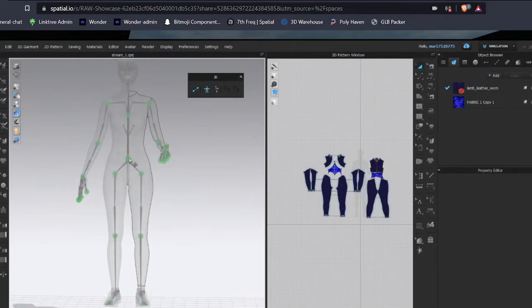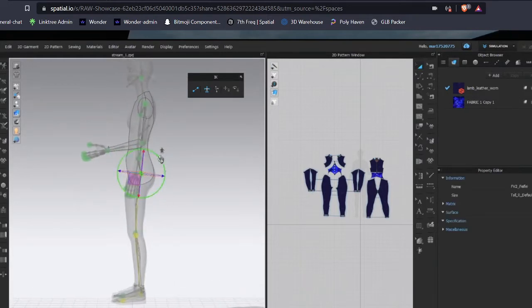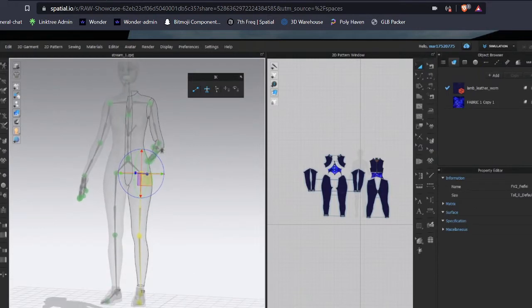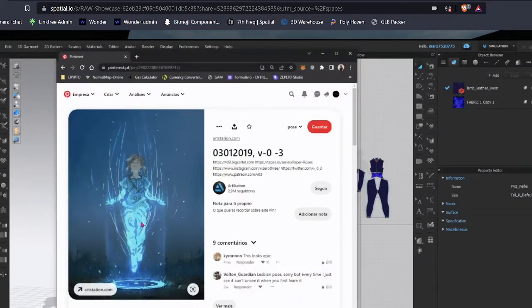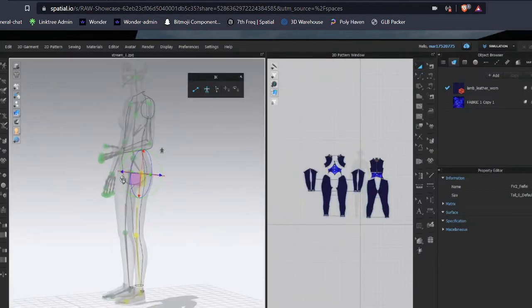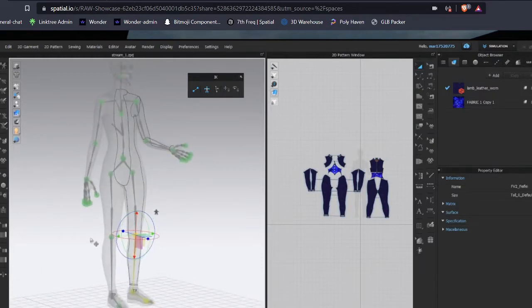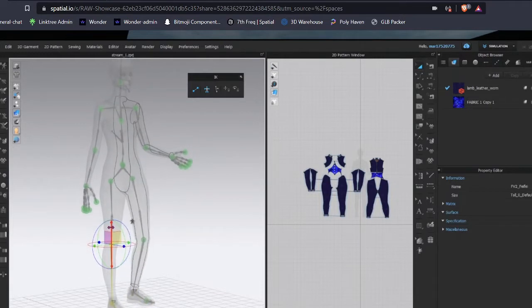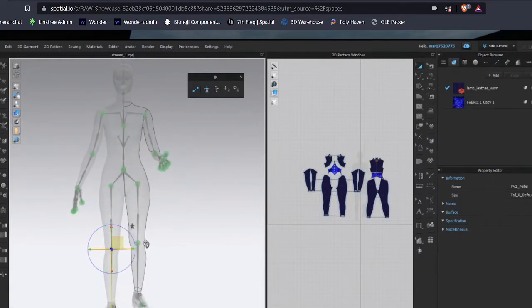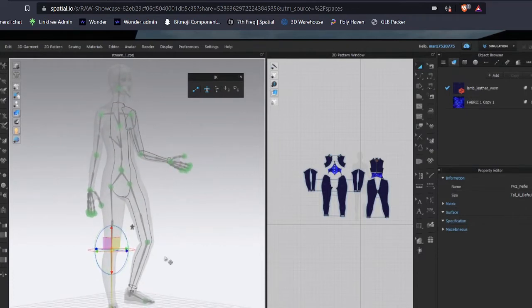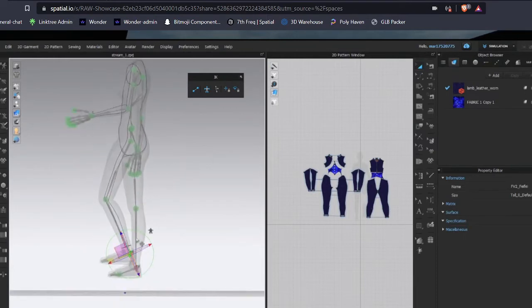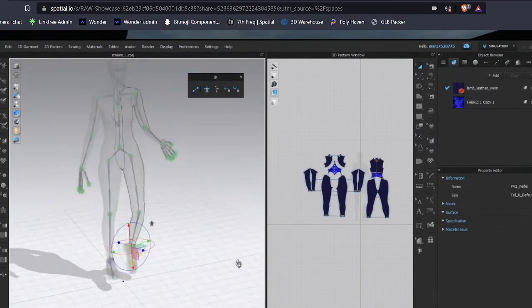And then you'll have to do the same for the other one. I already have it posed well on my PC, so I'll go back to it, but I just want to show you first how you can do it. Okay, now we have one leg up. So this one is a little bit higher. Okay, so this new one needs to be this one. Something like this. And we want the feet also down.